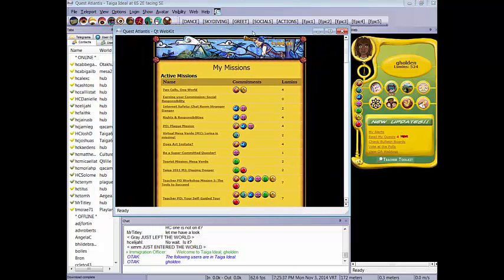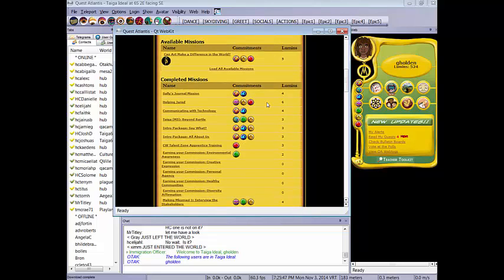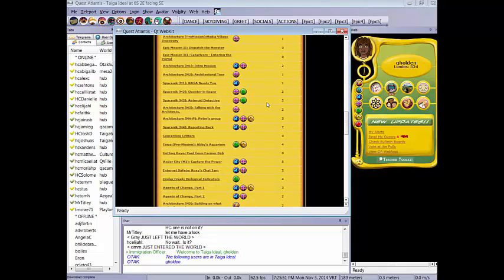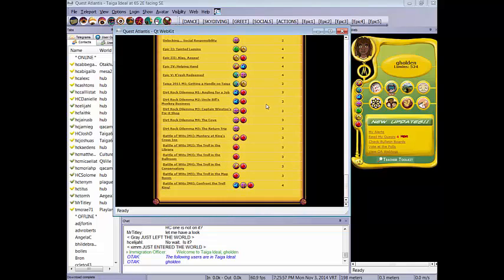If we go up to the spinning dial there, you'll see the various missions. This is just one that I'm talking about right now, but as you can see, as we go down the list of missions available to me, ones that I'm working on and the ones here that I've done, I've just scratched the surface. There are students who have done more than I have.